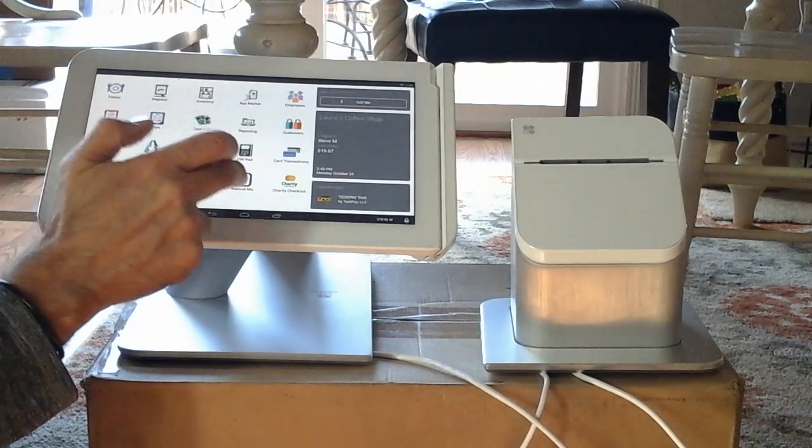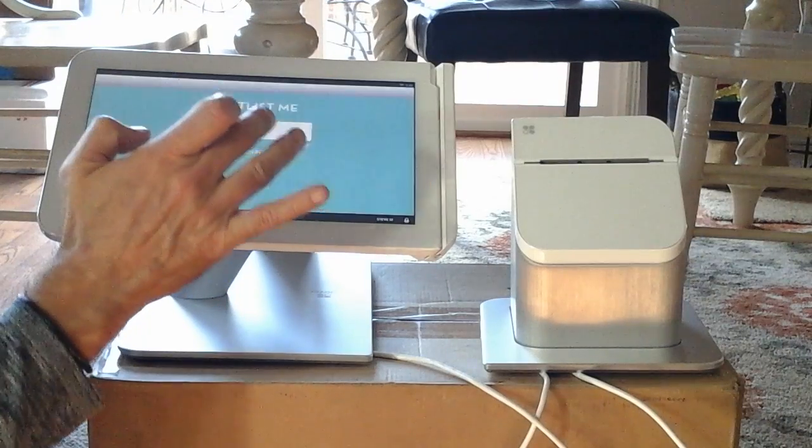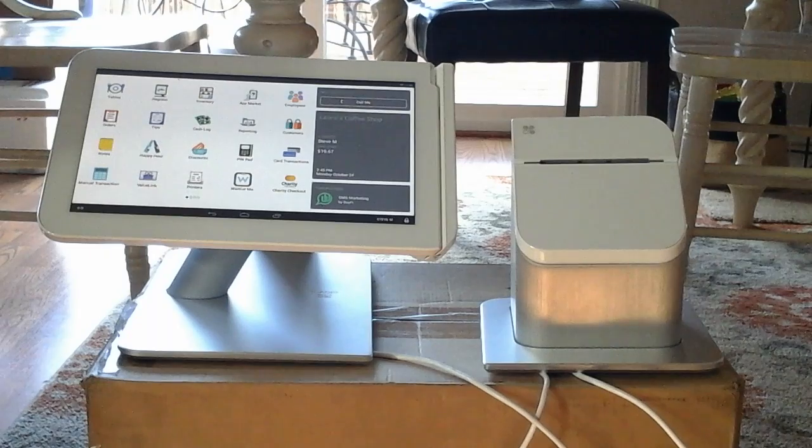We have Waitlist, which is a great app. Instead of having to use the clunky little buzzers, you can use Waitlist Me, where you take your customer's phone number, their name, and number of people. It sends them a text notification letting them know they've been put on the wait list, and it also sends them a text notification when it's time for your table to be ready, and time for them to be seated.